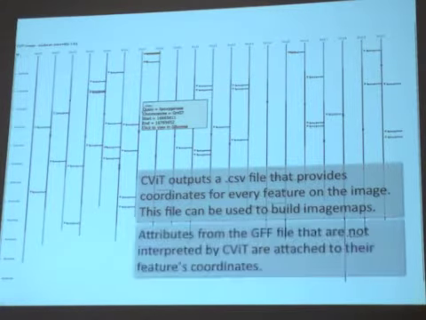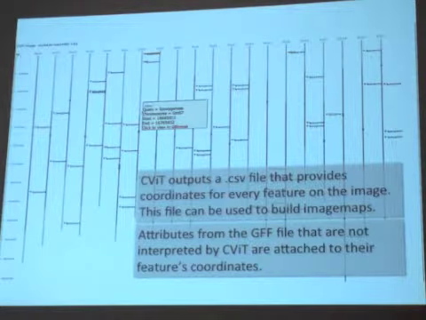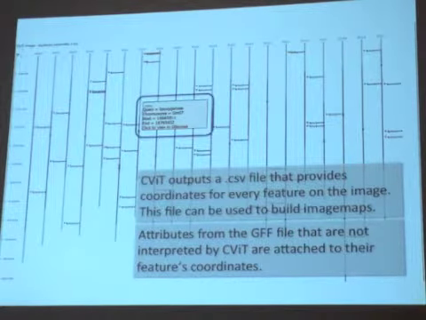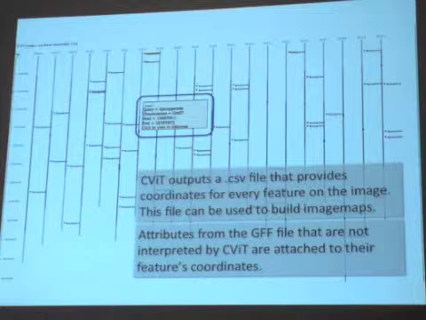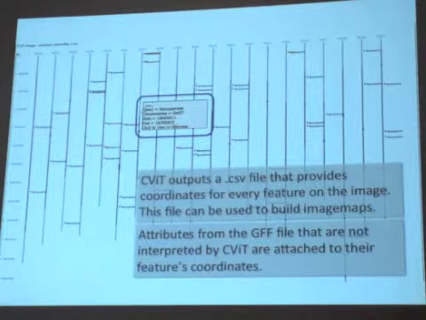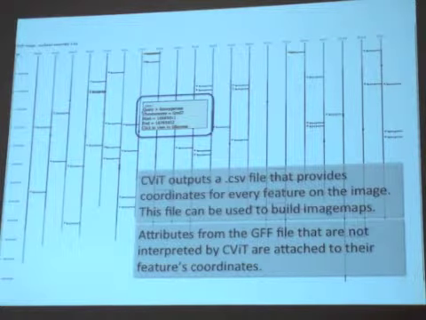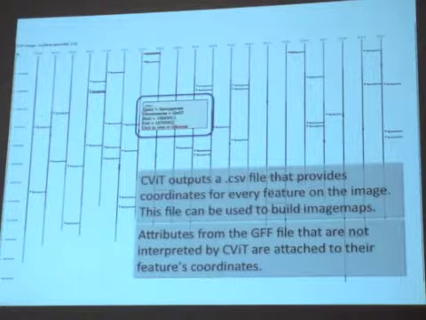And moreover, if you've got attributes in a GFF file that you didn't know what to do with, it will just carry it on and pass it through the CSV file. And so that's how this mouse over box was produced. So you found the position of that point, grabbed the attributes that came along and put it into this box, and then included a link to GBrowse.